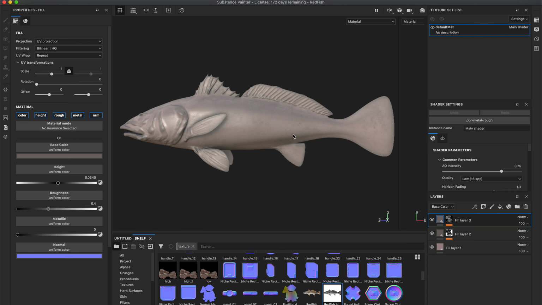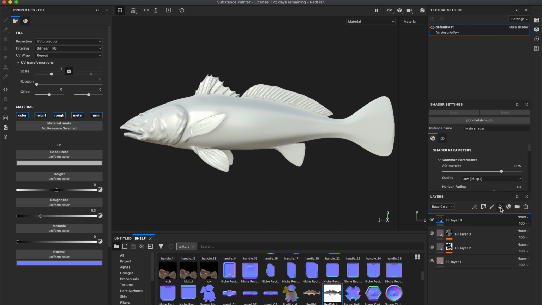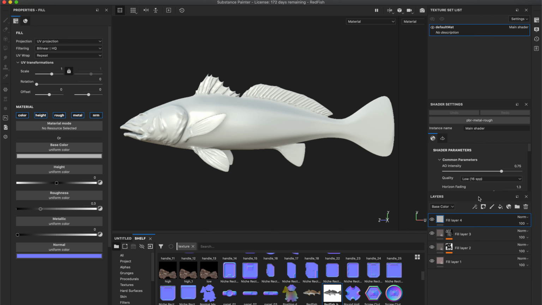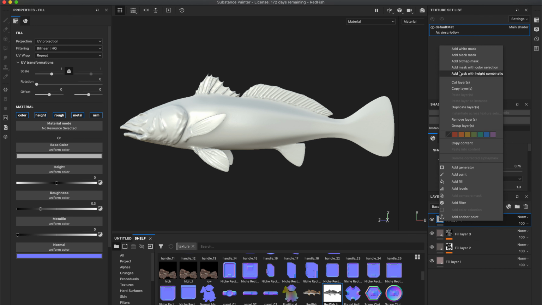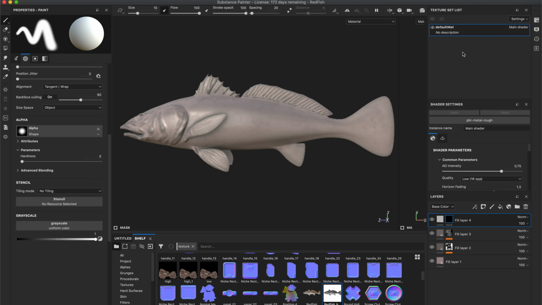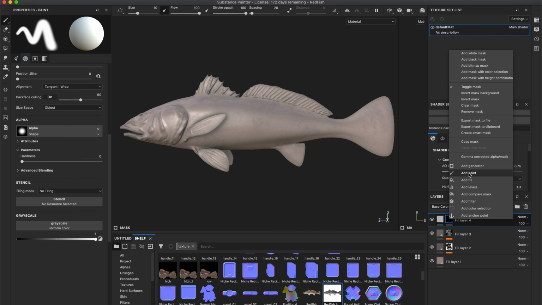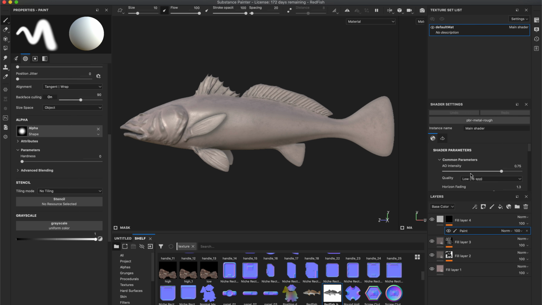All right, so the next thing we're going to do is start working on projecting on some texture. All right, and after that we're going to do something with the color, and then it'll really look pretty believable. All right, so what we're going to do is add another base. Okay, that little basically paint bucket. We're going to click on that, and we're going to add a black mask. Okay, similar to what we were doing before. Instead of adding a generator like we've done before, we're going to hit add paint.